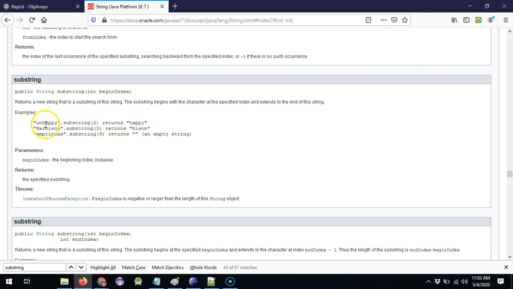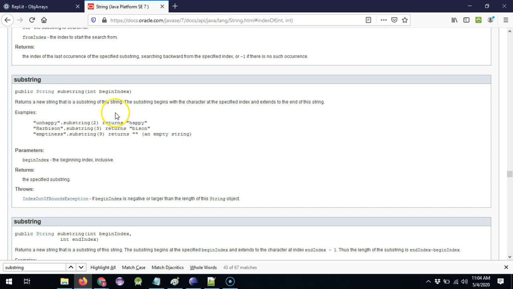So it takes from 2. Now remember, a string is basically an array of characters. So 0, 1, 2, 3, 4, 5, 6 are the index numbers. So it's 7 elements long, but the index starts at 0.